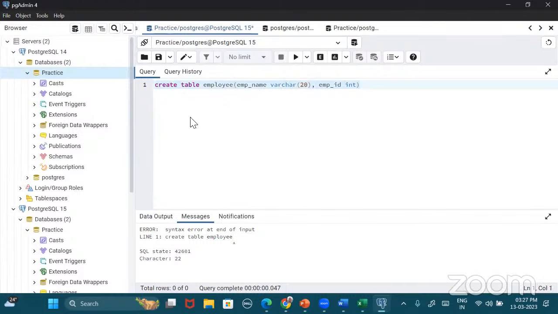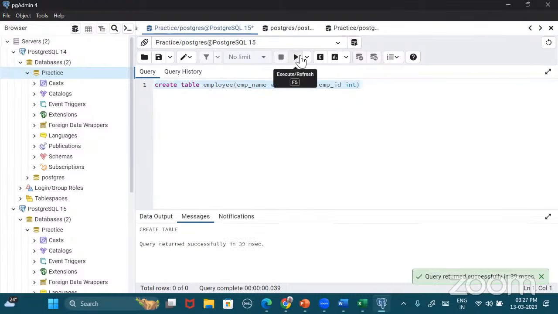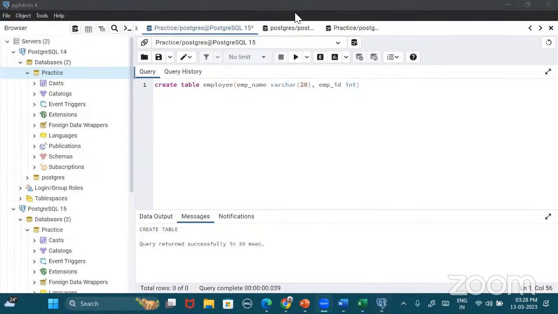Now when I run this command, it works. Okay, database is already selected, Pankaj. We don't have to select the database explicitly here because after selecting the database itself, I clicked on the query tool. I'm already connected to the practice database under this server with so-and-so username.